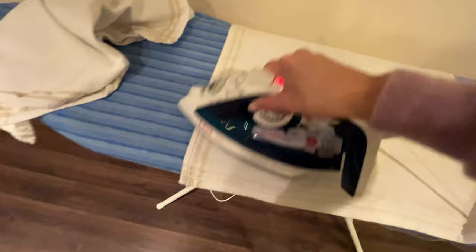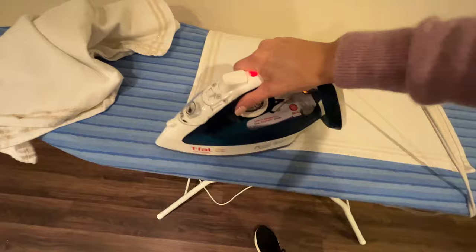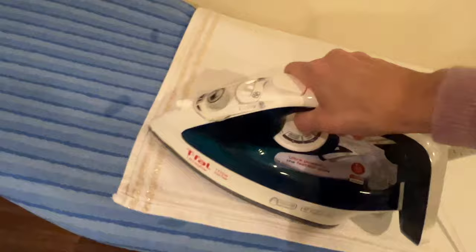All right, one more pass — and you'll see what a difference it makes. Every time I walk into the powder room or we have company over, I just feel so much better about it. I think it's so pretty. To keep from having some bulk in the back of the towel rack, you want to fold it down and iron over it. If you do have specialty threads like mine that are gold, you definitely want to iron on the back side.